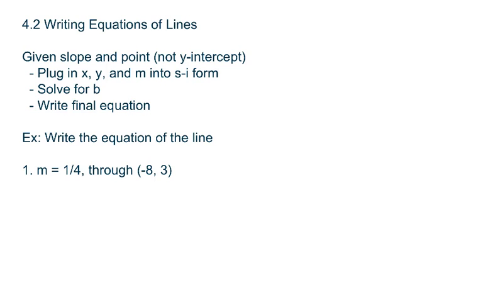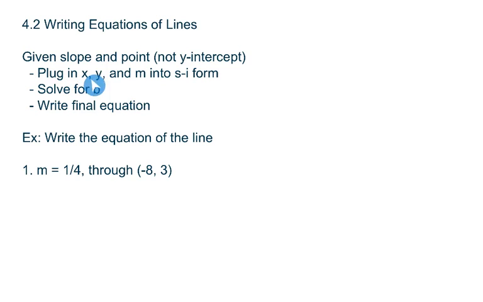So in section 4.1, we wrote equations of lines in slope-intercept form, but in every one of those problems you were given a point that is the y-intercept, or on the y-axis. Okay, so in section 4.2, you're still going to be given the slope sometimes, but the point you're going to be given is not the y-intercept. So we actually have to go find the y-intercept, and your steps are outlined right here.